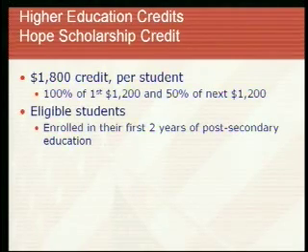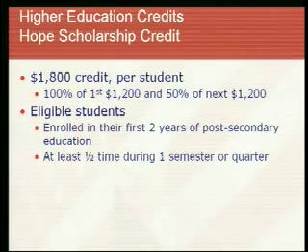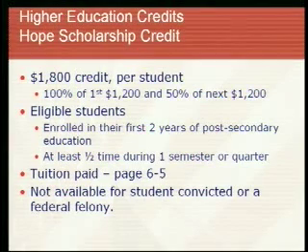For the Hope credit, the person who qualifies is someone who's enrolled in the first 2 years of post-secondary education, and they're at least part-time or half-time doing one semester or one quarter. And they pay tuition, and what we refer to as tuition is basically qualifying tuition and related expenses incurred by the student pursuing the degree or vocation. It does not include room and board and books costs. So we're really looking at tuition and expenses here.